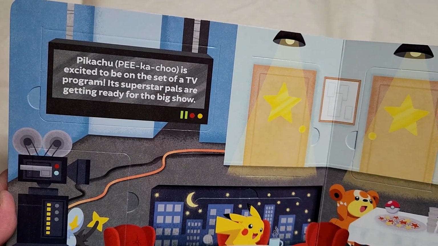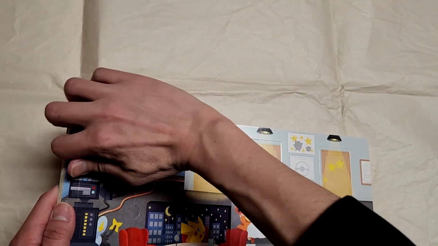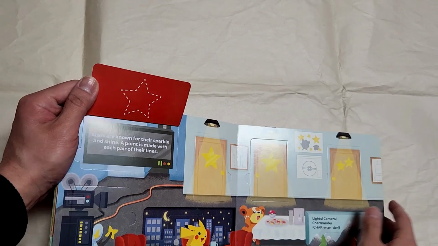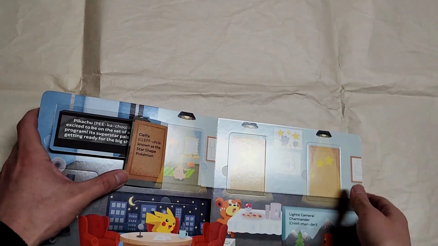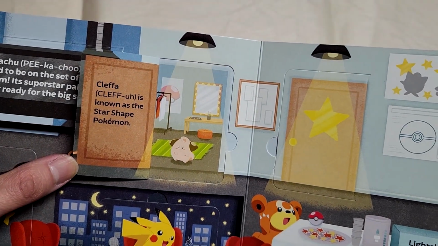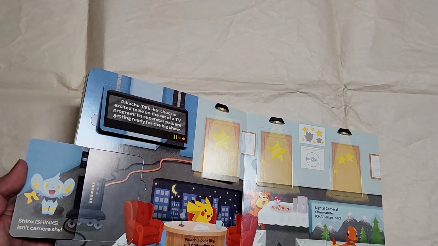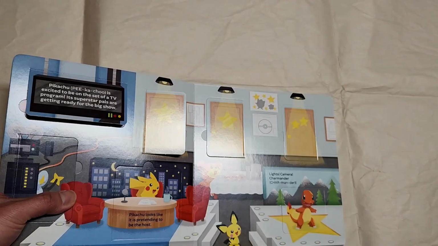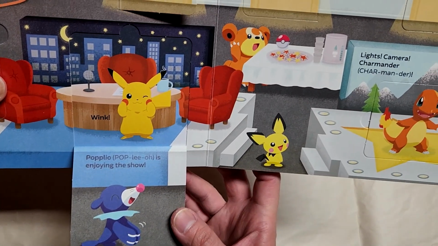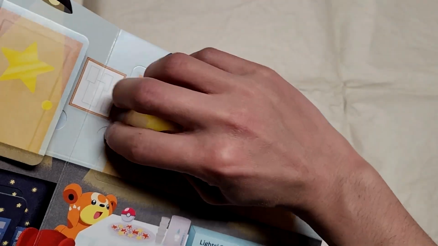Pikachu is excited to be on the set of a TV program. Its superstar pals are getting ready for the big show. Stars are known for their sparkle and shine. A point is made with each pair of their lines. Cleffa is known as the star-shaped Pokemon. Shinx is camera shy. Pikachu looks like it is pretending to be the host. Wink. Popplio is enjoying the show.